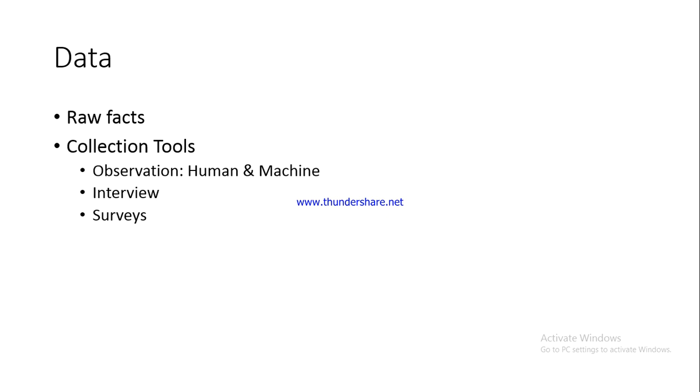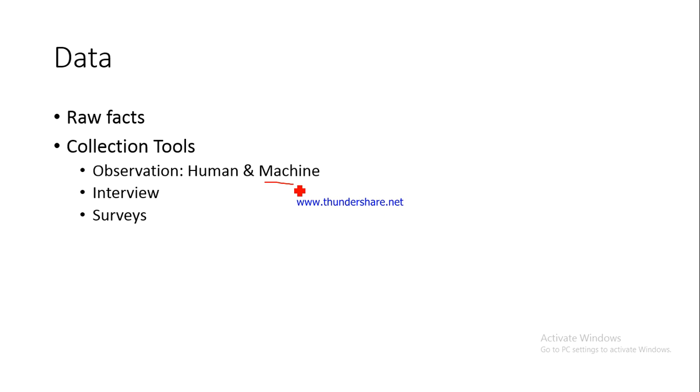How do we collect the data? We have discussed this in research methodology also. We saw that there are methods of collecting data like observation, but observation is not only human observation, but it is machine observation as well. Then we have interviews, and you conduct surveys. So these are various methods of collection of data.